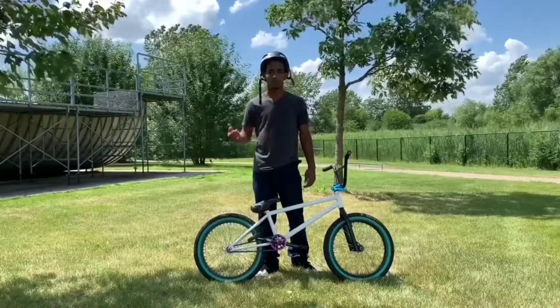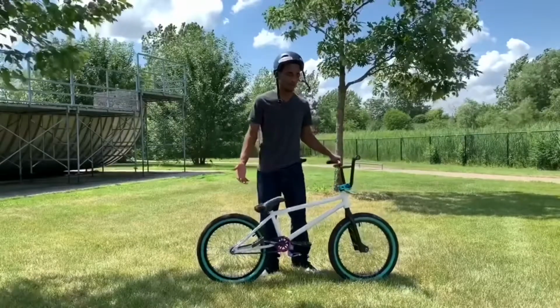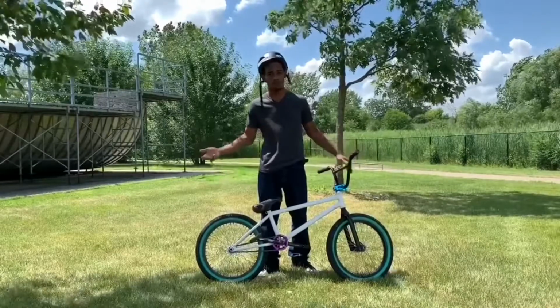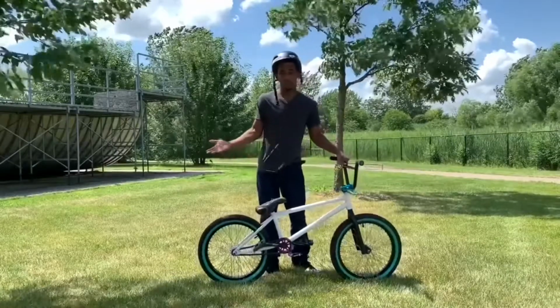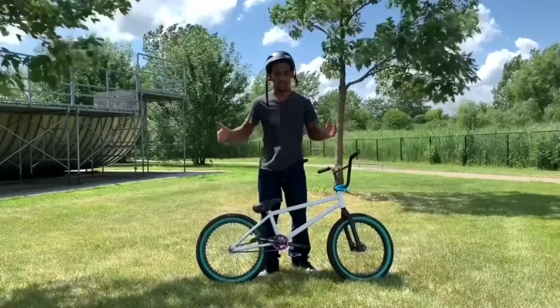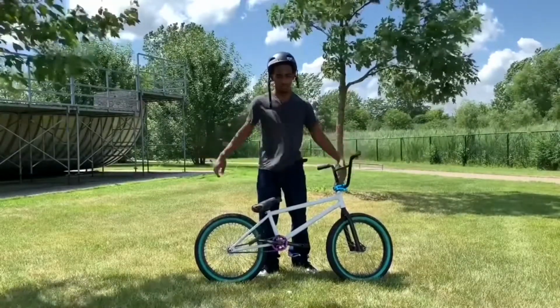If you're like me, 5'7", I'm a little bit short. I have 21. If you're like 5'5" or a little bit shorter than that, you might want 20.8 or 20.5. Some frames even come in 20.4, so it just makes it a little bit shorter. If you're unsure, just go for a 21-inch. Most people are comfortable with that. It's a little bit longer than a kid's bike, but it's not so long that you can't reach anything.